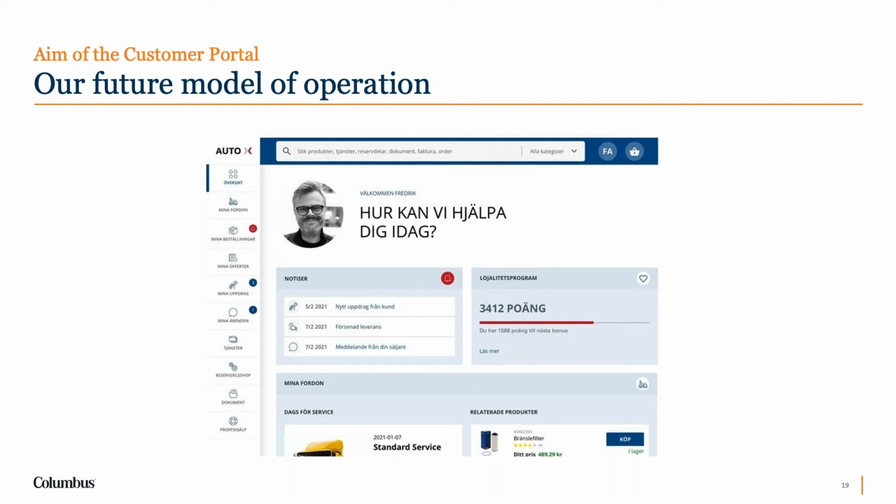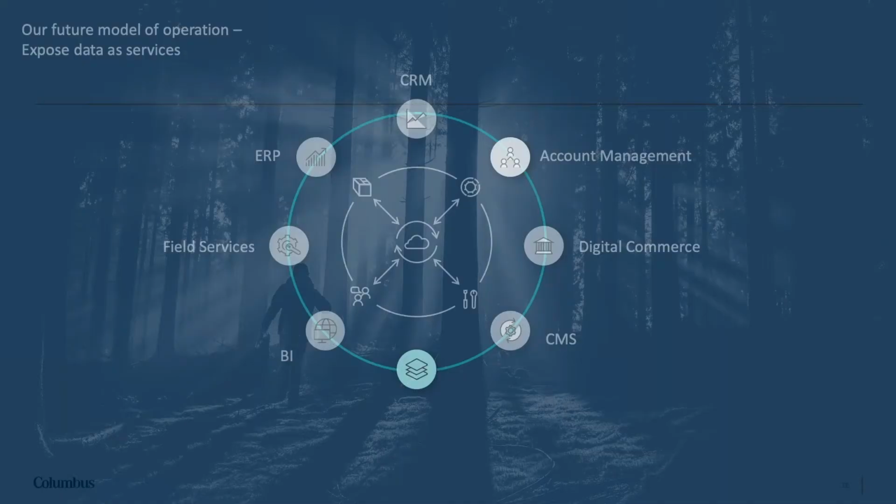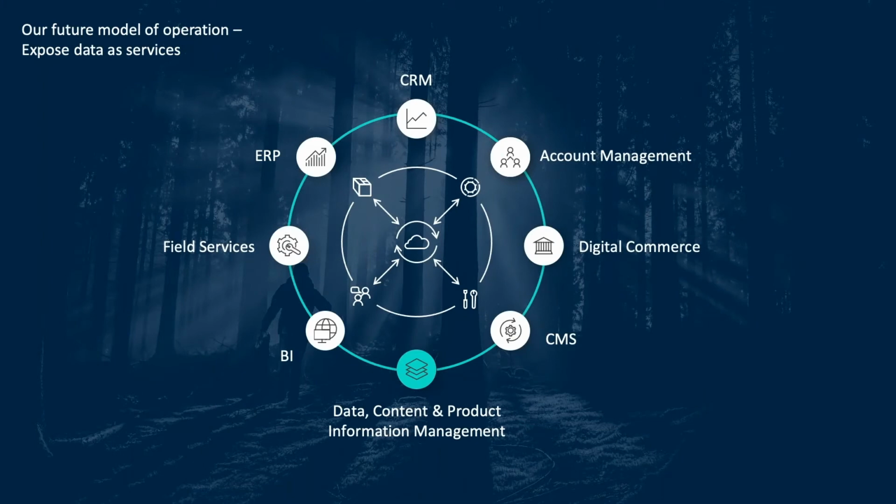So, for this ambitious customer, the next steps involve mapping the need of data, information, and processes, which are handled by several solutions. So to fulfill our vision, our solution in this case, we need the following system support. We need ERP, CRM, commerce, CMS, account management, etc. Maria, we all probably know that this requires a lot of resources and takes time to make it fit into the new solution. So how should we think?